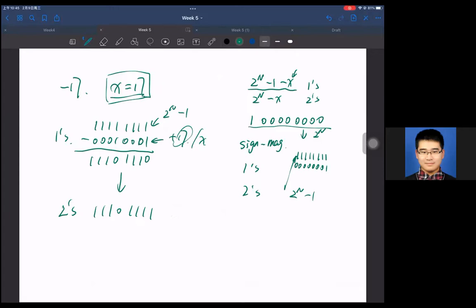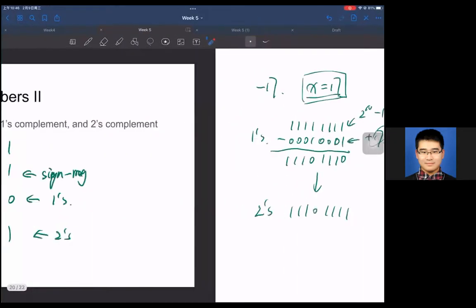This is more from the definition. We know we are representing a number which is going to be minus something. Then we find x equals 16. Then we can go to the definition: one's complement is 2 to the n minus 1 minus x, which is 8 ones. If it is 16 bits, then n equals 16, we have 16 ones, and we subtract x from it. Then we get one's complement, and 2's complement is just plus 1. Okay, so that will do it.